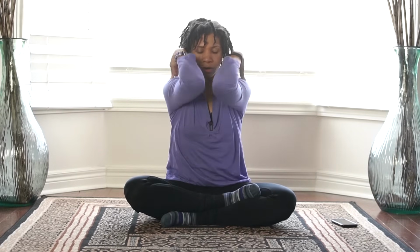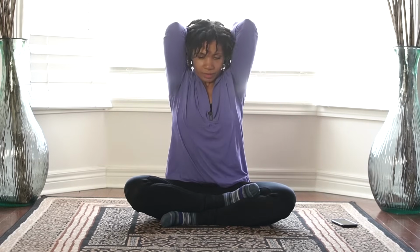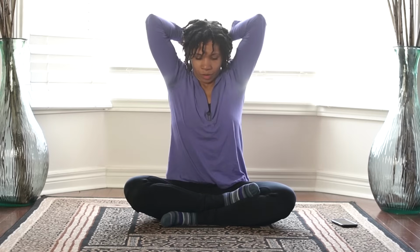Beautiful. Let's bring our hands to our shoulders. And on your next inhale, we're going to bring our elbows together, coming up and around, drawing big circles. Exhale, down. So inhale as your elbows come up, and exhale as they come down and around. So we'll do a few more of those. And just notice what you may be feeling in your body or hearing.